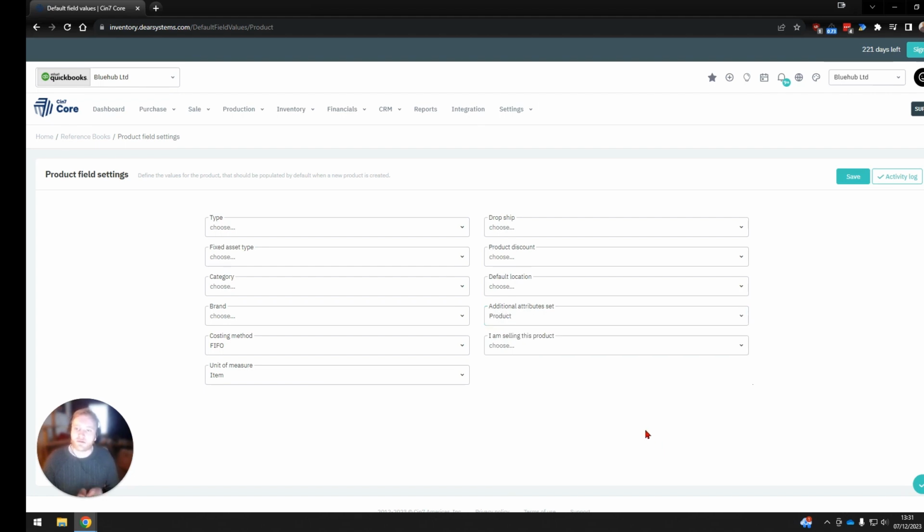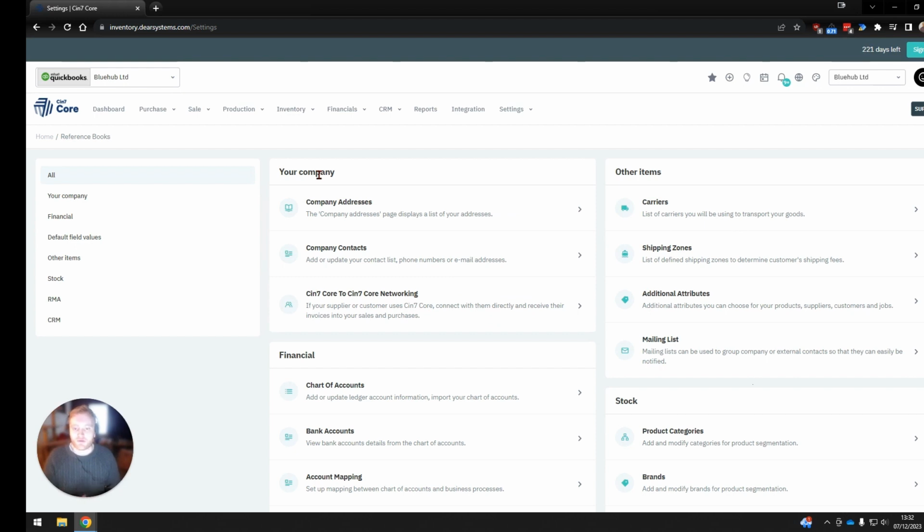That gives us the options to add in our attribute sets straight away. And last but not least is, am I selling this product? The majority of the items that get added into the system will be sellable. Normally if they're component parts they're not, but with the sellable items you can indicate that to be automatically classed as a yes for when they are sold within the system.